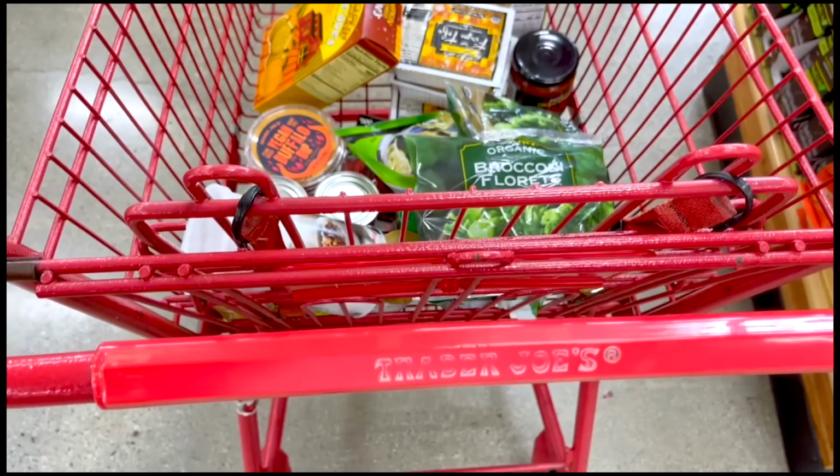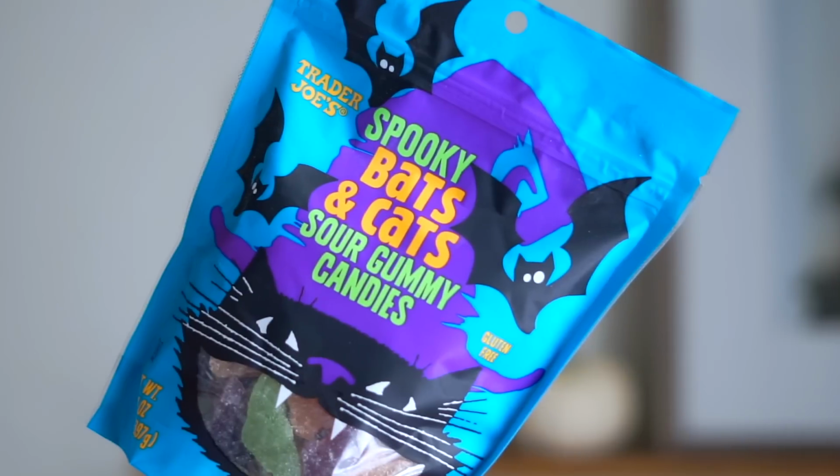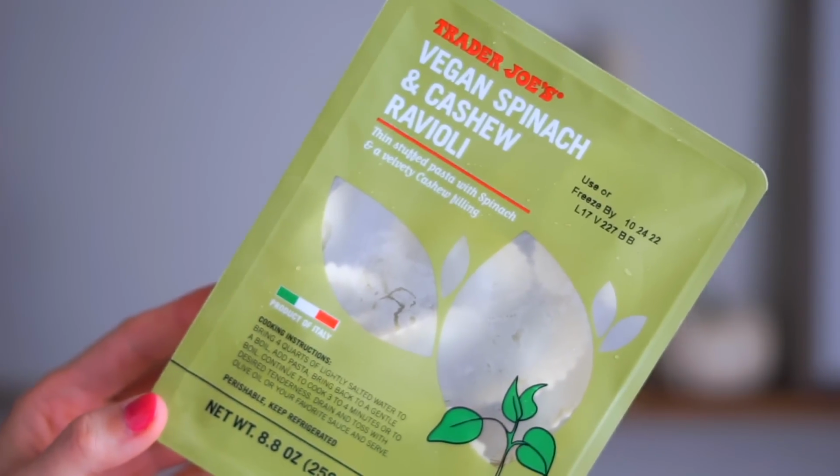You already know from the title that this is going to be a vegan Trader Joe's grocery haul, but on top of just showing you what I got, I always like to show you some meal ideas to go with it, because a lot of times you see all this cool stuff, especially at a place like Trader Joe's. They have a lot of new fall items, a lot of cool looking, interesting looking products, but then you get home and you're like, what am I gonna do with that?